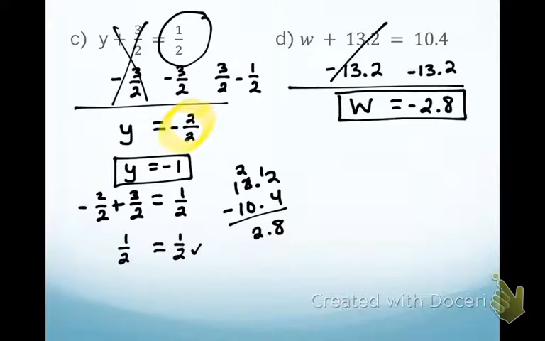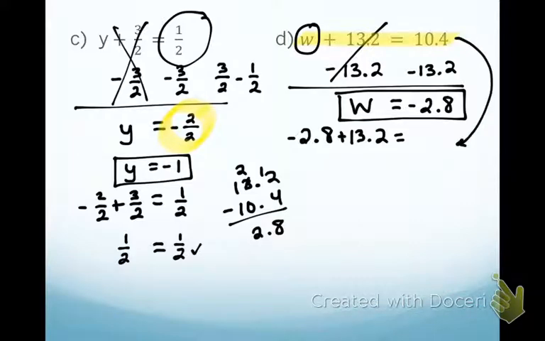Who wants to help me with checking it? Nehemiah. First things first, everybody drop down your equal sign so it stays neat. Okay. What I'm doing, remember, you are rewriting that original problem up top. So we know what the W is now, so we're going to plug in what the W is. Negative 2.8. Brody, what else do I need to bring down? Plus 13.2 equals what? What's the original problem say? 10.4. Okay, all you're doing is you're bringing down the whole original problem. Now we're going to work to see if that is correct or not.